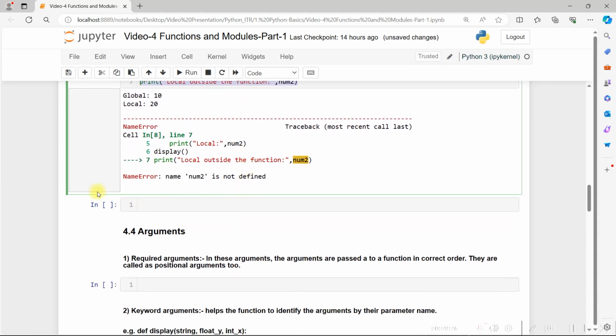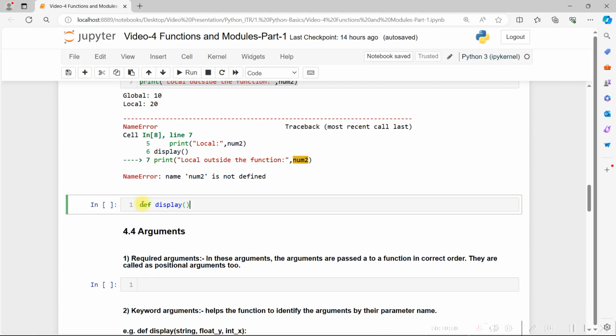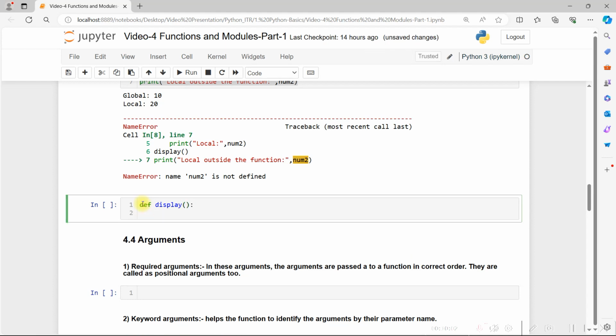Similarly, if we want to declare a global variable inside the function, how will we do that? So we will take the display function again, and we will define the global variable by the keyword global num1.